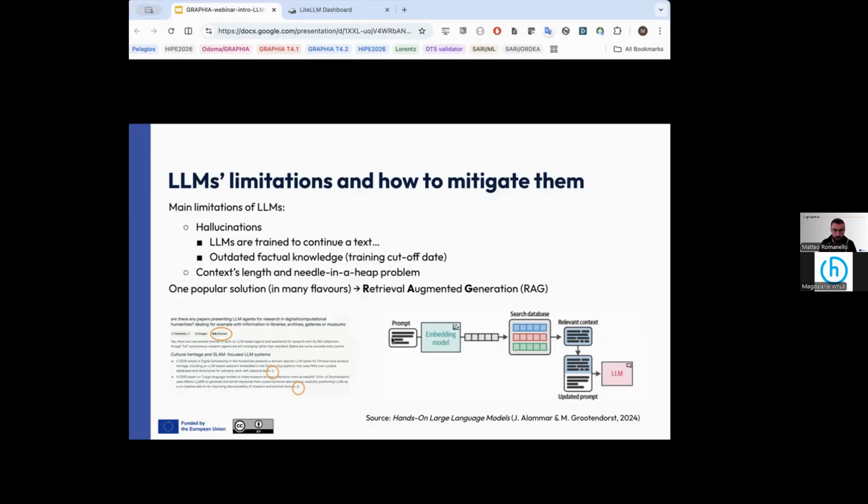Here generically called a search database, it can be the web, your Zotero library, your collection of notes in Obsidian, any collection of text that can be used to extract information. And then what the RAG application does is go to the database based on the prompt, retrieve some bits and pieces that relate to the prompt, inject them into the context, and then update the prompt. This updated prompt is then used by the LLM to provide the answer.